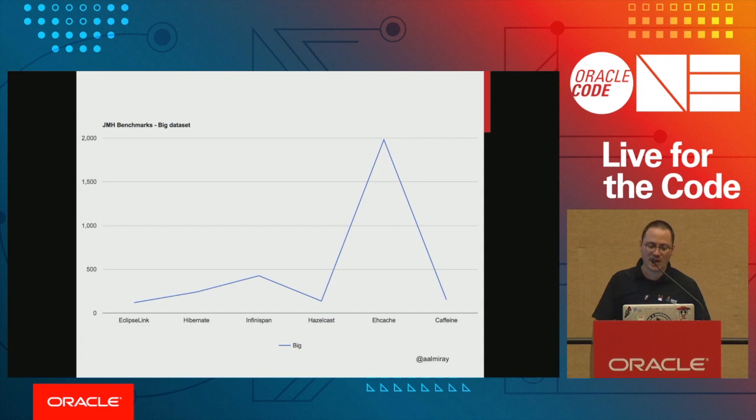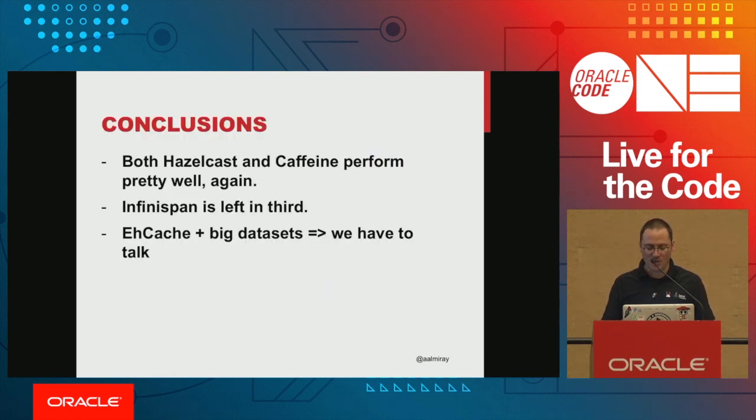So the conclusions that we can gather from running this over and over and over again, we got lots of numbers that look very much like this. EclipseLink was always the fastest one. Hazelcast and Caffeine will give us the closest numbers. So if we needed to pick a different solution for Hibernate other than EclipseLink, we will probably go with Hazelcast, given that there is an open source version for that one, and there is commercial backing for that. For Caffeine, well, it's just open source.